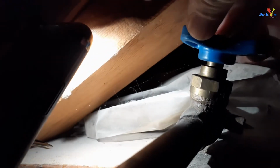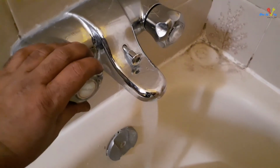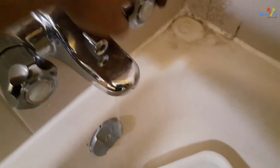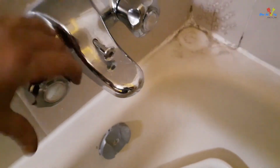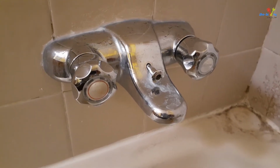Turn on the main water line. Let's test our fix. As you can see, there is no water dripping, so the problem is fixed.